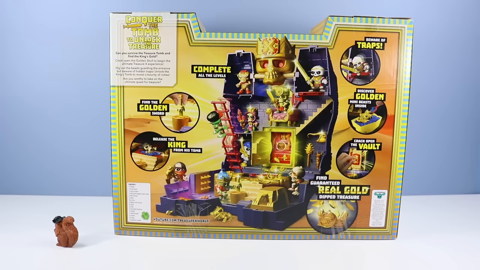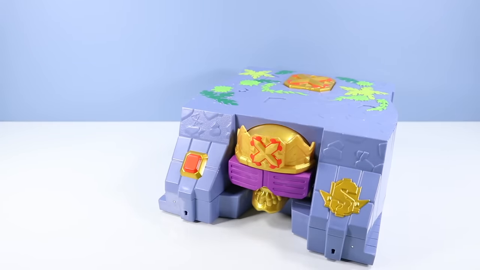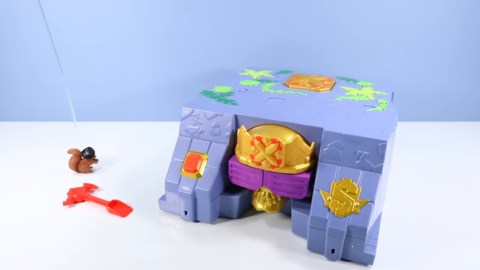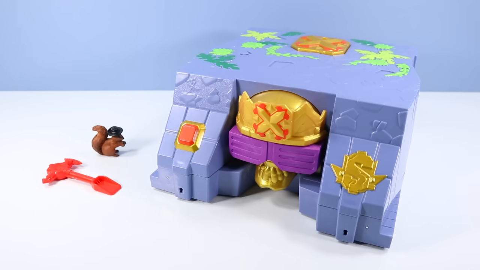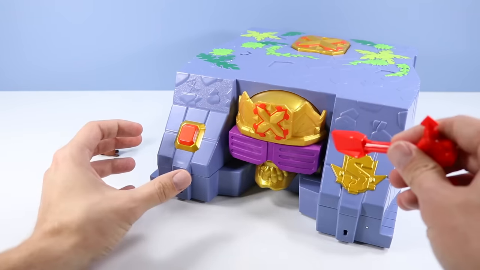Look at all the levels of play for your Treasure X hunters. Multiple things to do inside. Inside the box, we find our mighty treasure tomb, excavator tool, and a treasure tomb guide. Who needs a guide when you're a squirrelologist? That's right, squirrel. And my squirrel instincts say, to get into this tomb, we break apart the golden skull's glasses. We'll use this X tool, and away we go.